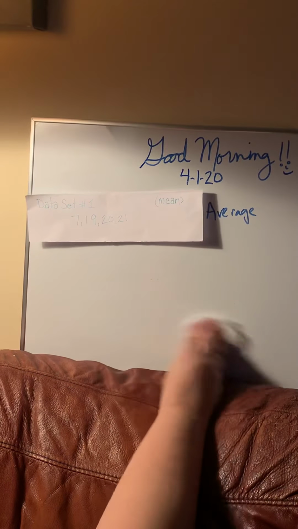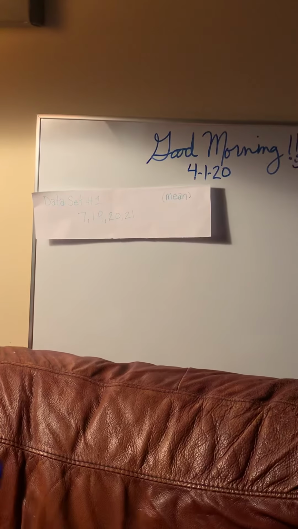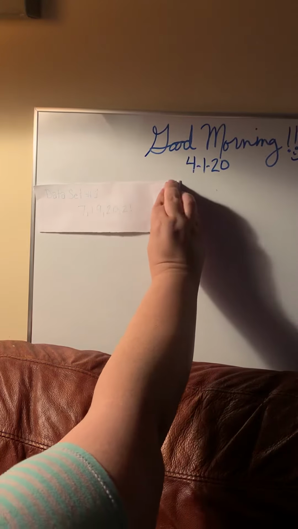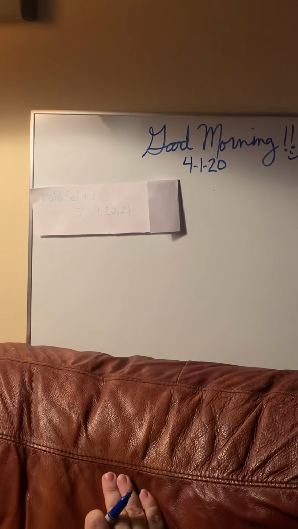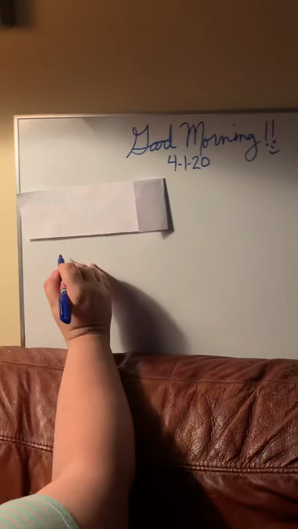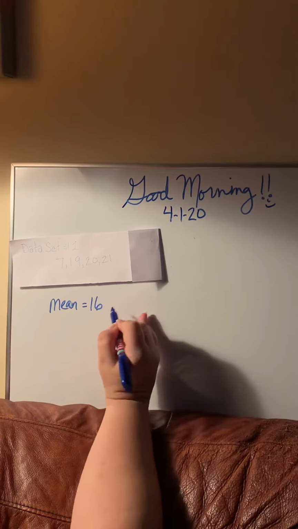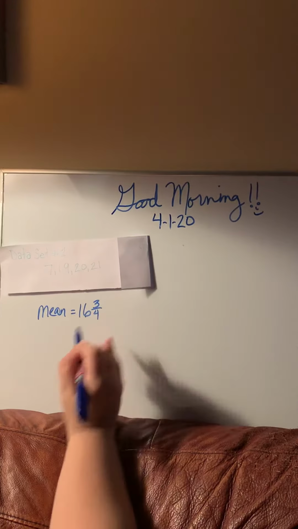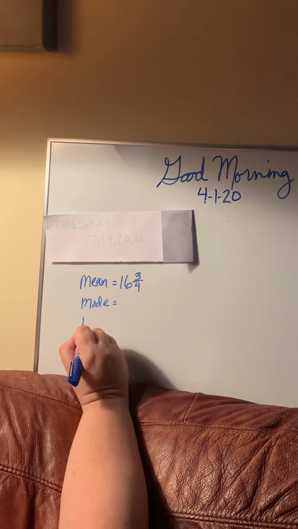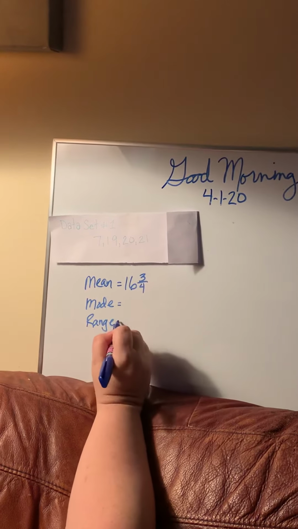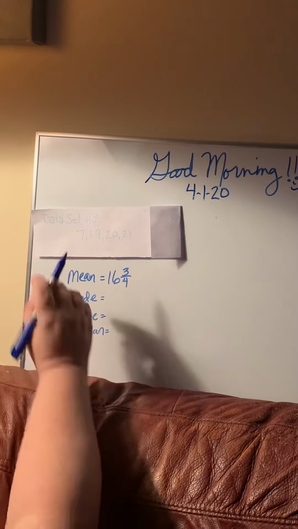All right. So now what I'm going to try to do is I want us to go ahead and practice real quick with all of them, okay? So we're going to forget that these say on the side. That was just for me, so I know what I was talking about at first. All right, so we have figured out the average of this data. The average, or the mean, was 16 3/4. Just figure that out, okay? But I also want to find the mode, the range, and the median, okay?